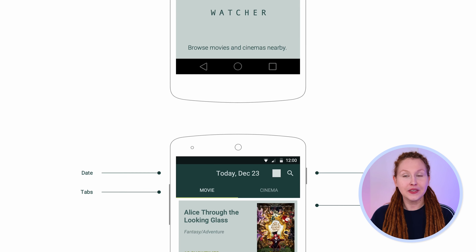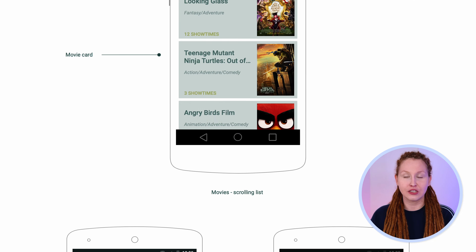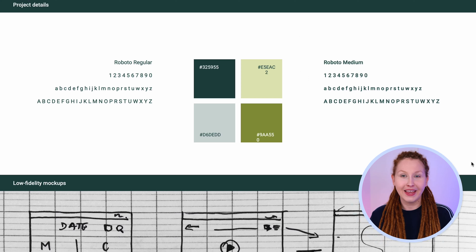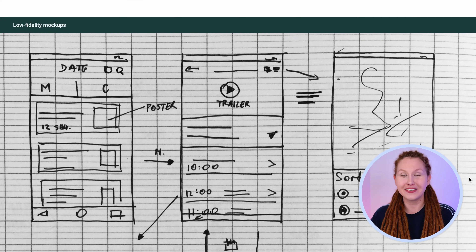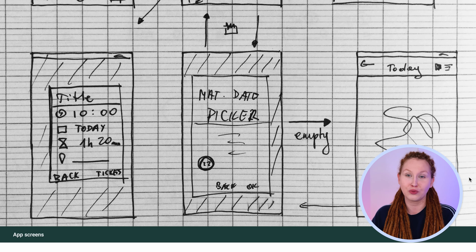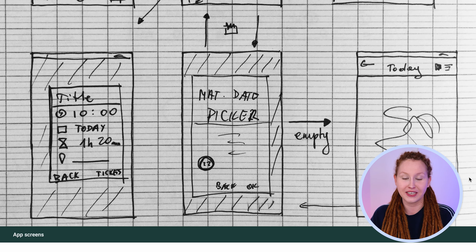Another case study is Watcher — an app that allows you to see movies and their showtimes in cinemas in a given location, basically what Google does for 'by movie,' all wrapped together. Again, we have no intro, no project description, no goals, no personas, no audience — nothing. I just jumped straight into the colors and the fonts. From the reviewer's perspective, this positions the case study as a UI case study, not a UX case study. It's really important to look at your case studies from the viewer's perspective. Then we have sketches, and you can definitely tell they were drawn on exactly the same day as the sketches from the other case study — I was completely pretending it was actual documentation.